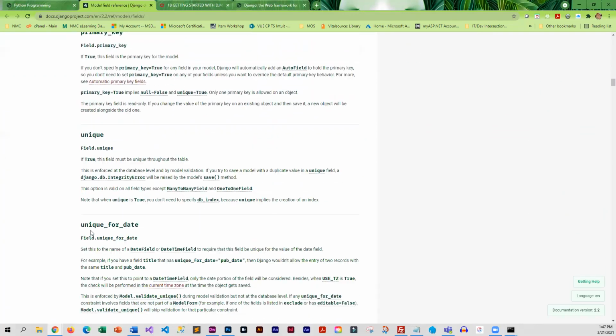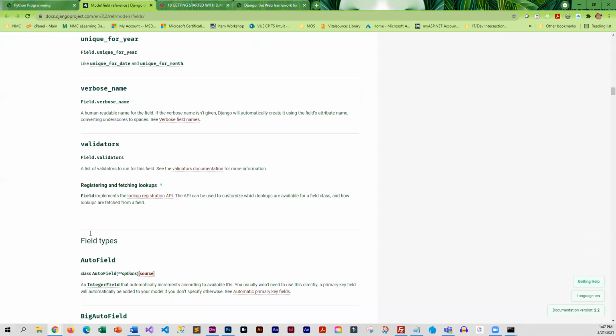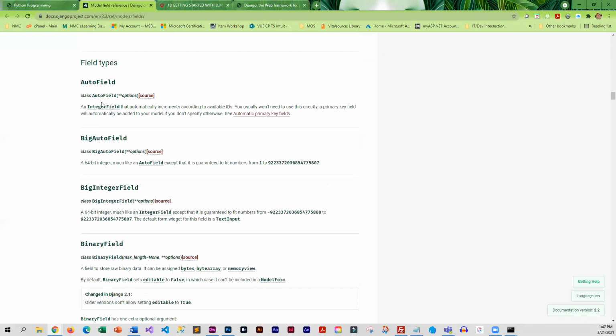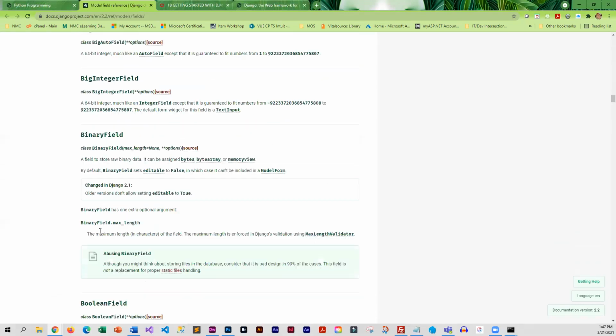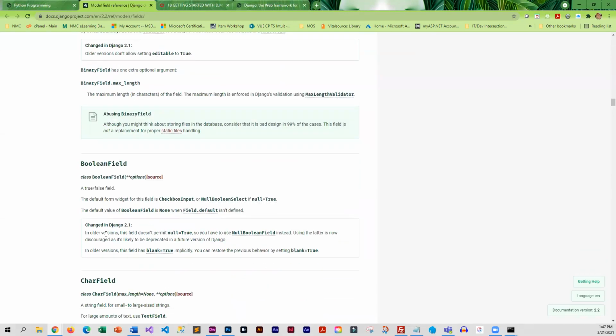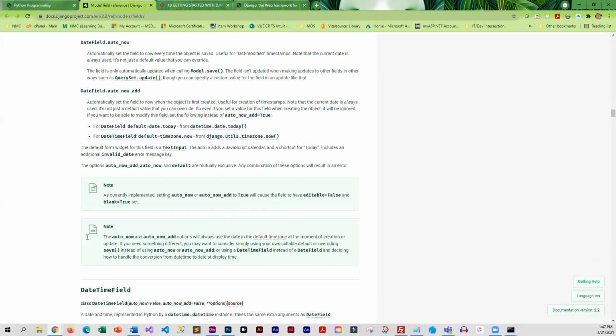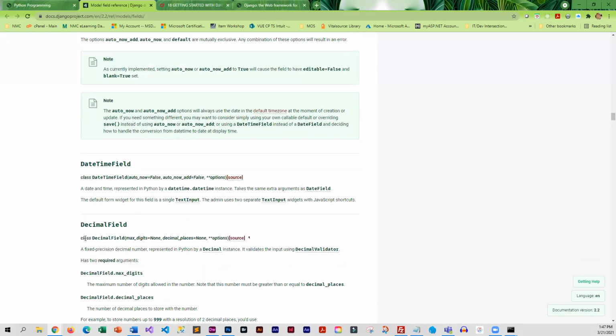Okay, and so we've got all sorts of different field types. Here's where a lot of them are starting. Big integer, binary, Boolean. So this isn't that different from SQL. You just have to kind of learn the syntax.